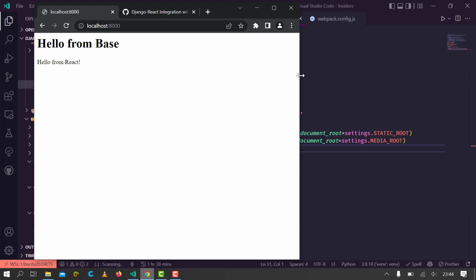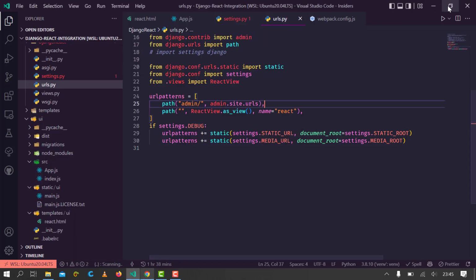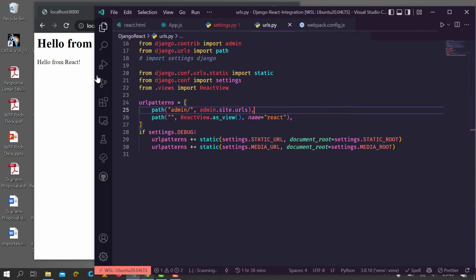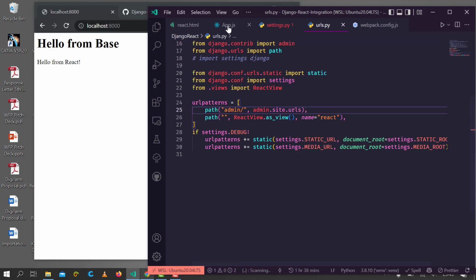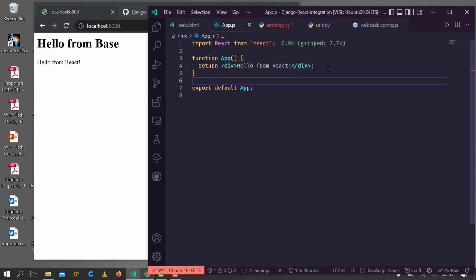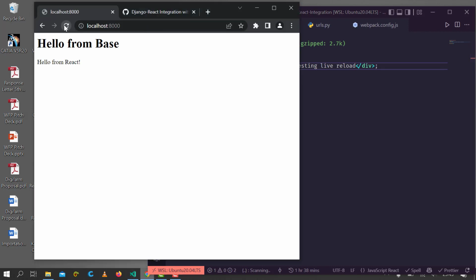If I minimize this and I'm now working on my React application, and let's say here I come and say testing live reload, and I save this file, nothing happens. This is usually annoying because now I have to come back and refresh here so that I can see the changes. But why we love React so much is that capability of live reload.